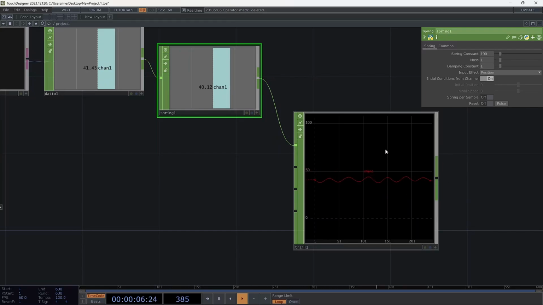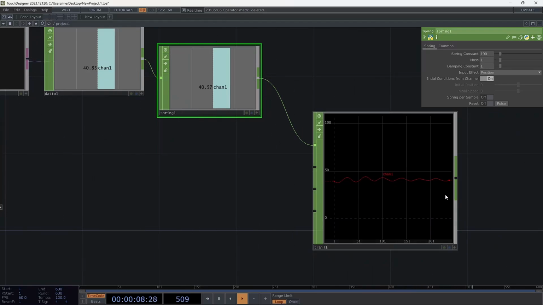Doesn't help us in this case, but that's the kind of thing that would be incredibly hard to do, I think, in code in the Arduino as compared to doing it here by just dropping in an operator. Okay, I hope that helps come up with some different ways that you can deal with data coming from a sensor and having it become a different kind of continuous signal in TouchDesigner.